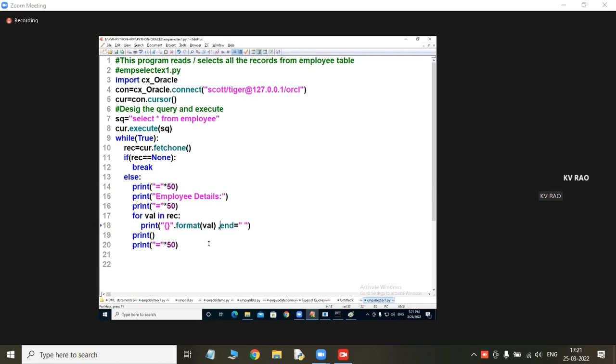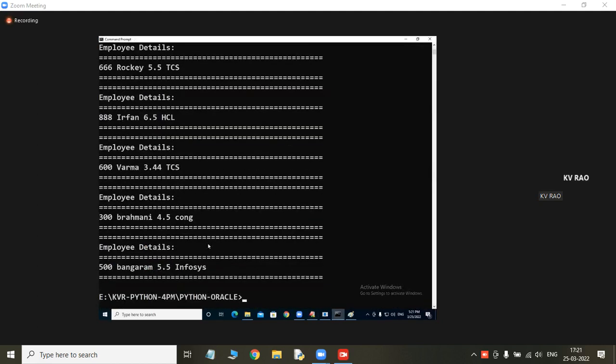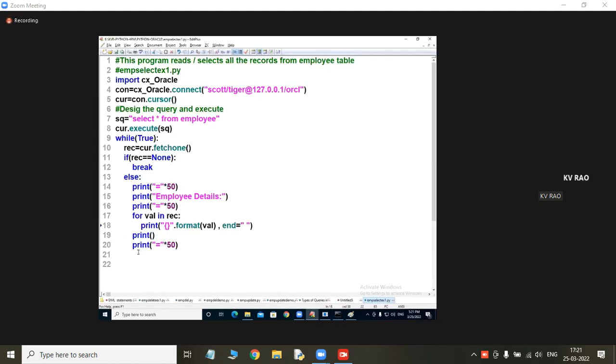Value comma end is equal to, for value. That is compulsory, ma. Don't worry about that. Now I'm writing while loop related. While loop related. Why? Because it is there inside of where? While loop. But it is written after while loop is written. Are you following me? Right. So let us execute.